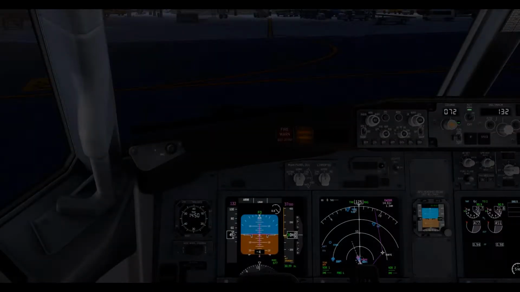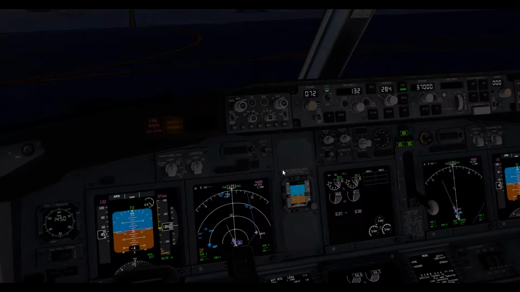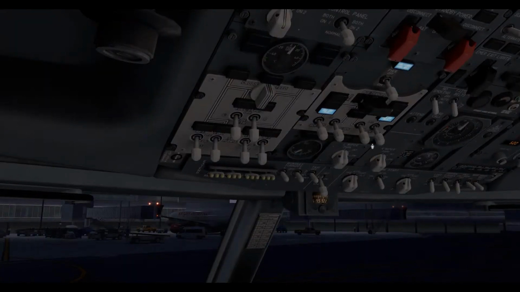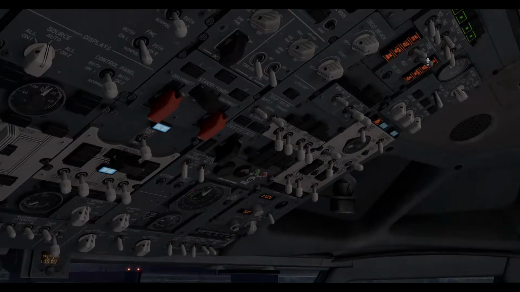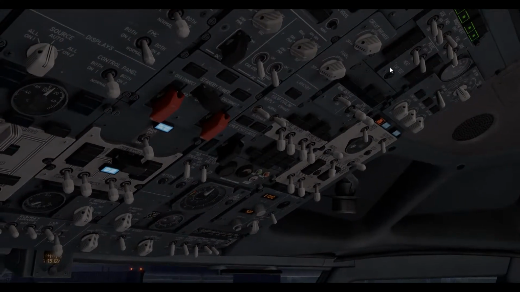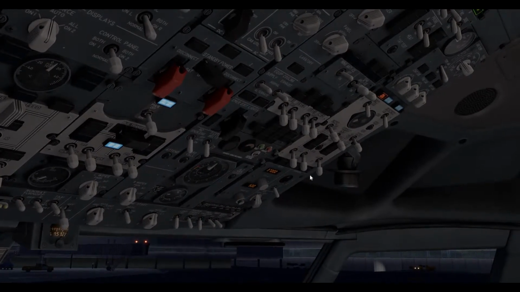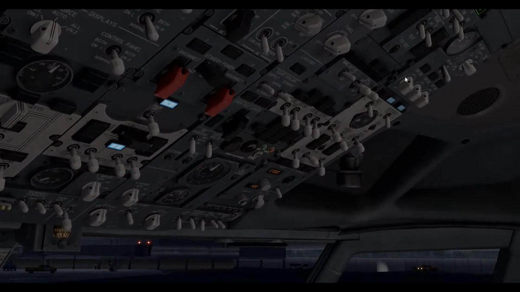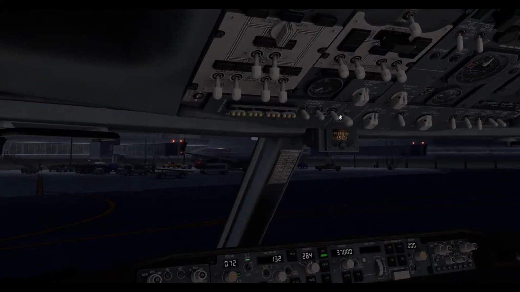And once again wait for engine 1 to start up. Alright, now that our engines have both successfully started up, we can go ahead and continue with our checklist. So we can turn on our engine generators, we can turn our probe heat switches on, we can turn our packs back to auto, we can put our isolation valve back to auto, and we can shut off our APU bleed and shut off our actual APU.